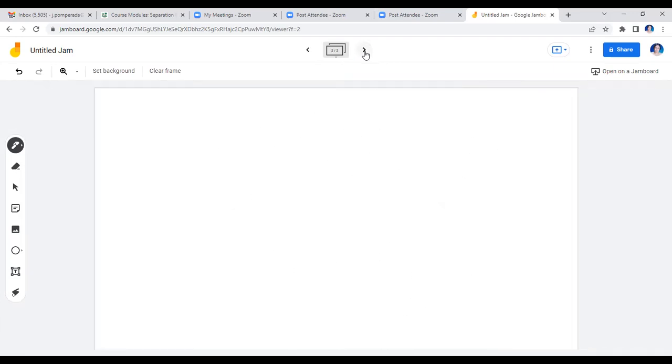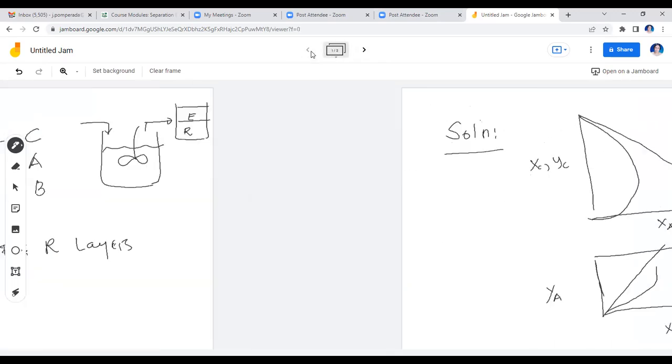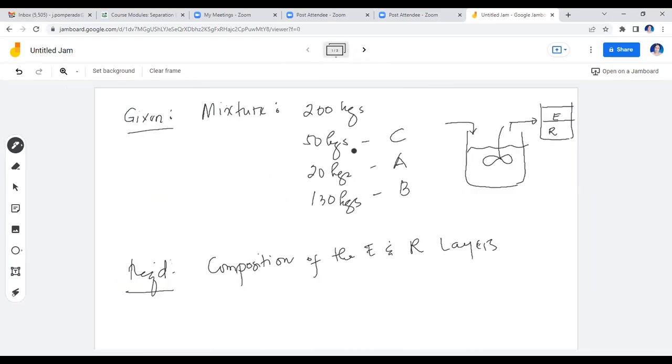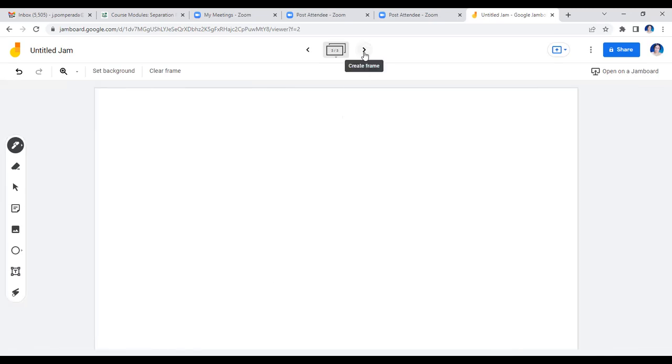Now, next thing you do is determine the composition of the mixture. And the composition of the mixture represents the composition of the bulk phase M, which will later on form the two separate layers, extract and raffinate layers. So how do we find it? It's so easy. So you just simply account for XAM and XCM. You will not determine B because we can anyway have it subtracted from the sum of these two.